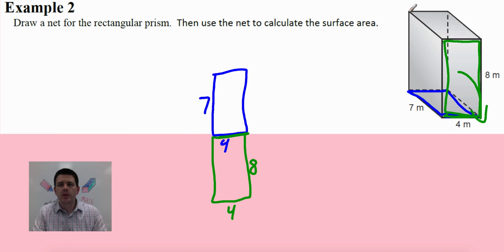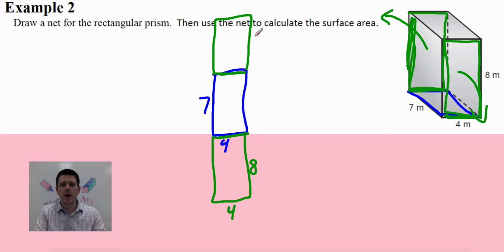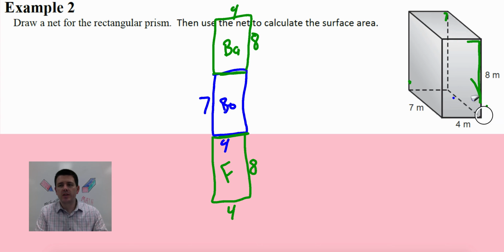As long as we're talking about it, let's go ahead and do the back. That's this edge back here. It shares this same edge with the bottom, which is my 4. And it's going to kind of tip out to the back, so kind of falling out away from us. That distance going up is my 8, so it's going to tip out by 8. So it's 4 by 8. So that's the back. This is my front. This is my bottom. We want to make sure to label them with their names as well as we go. Okay. So we've got 3 of the 6 sides. Remember, there's a total of 6 sides in a rectangular prism.